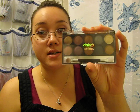Anyway, back to the palettes I did get. This one's called Golden Beauty, and it's got all these nice neutral colors, some of these warm, nice colors. If you look at my last few videos, I wore this gold color on the inner half, and on the outer half I wore this burgundy color, because I was wearing burgundy that day. But I kind of got the idea from All That Glitters 21, because she had done a similar look. I think she used the 88 shimmer palette or something instead, but it had similar colors, so I was like, hey, those look good together, let me try that.